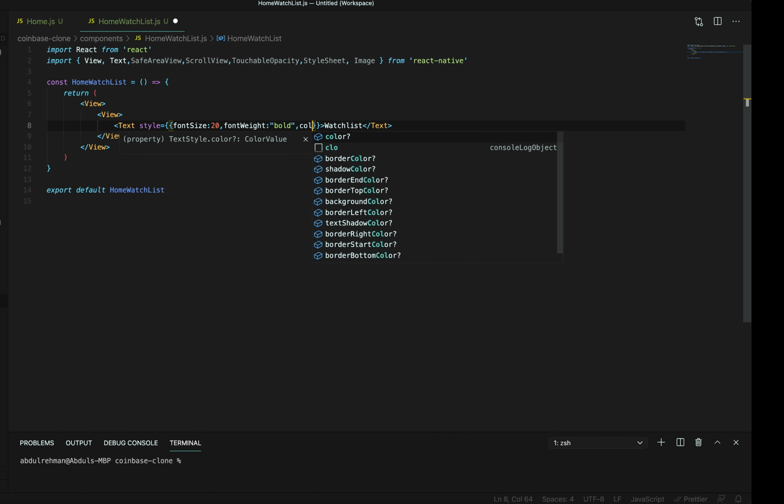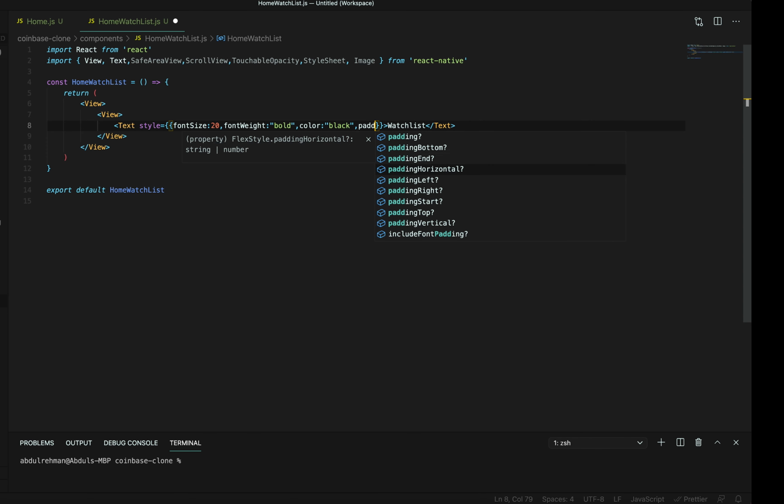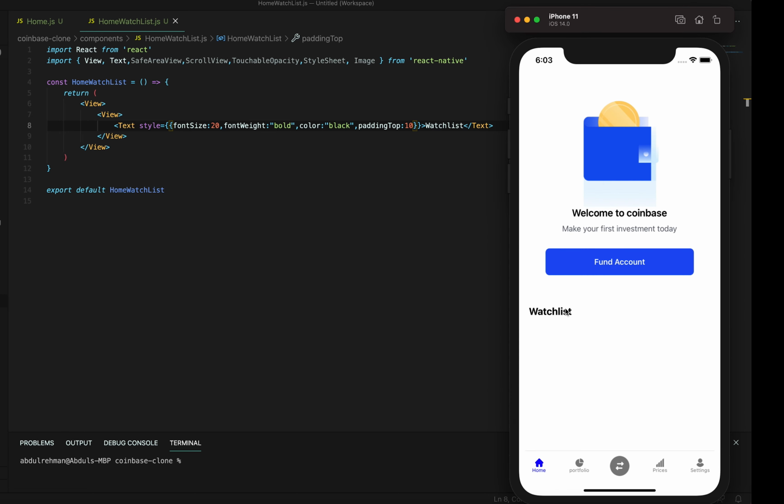And color is black, and the padding top is going to be 10. Right, save that, see what happens. This is the watch list.